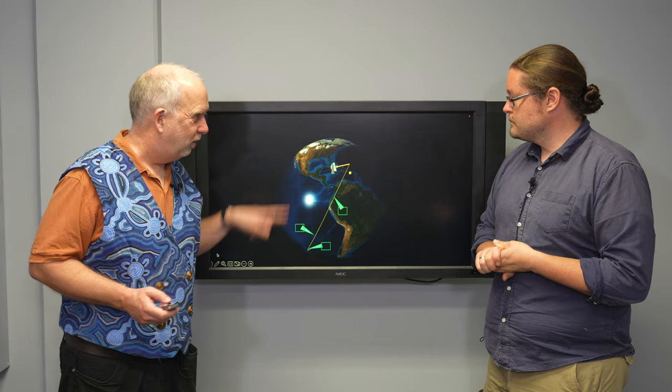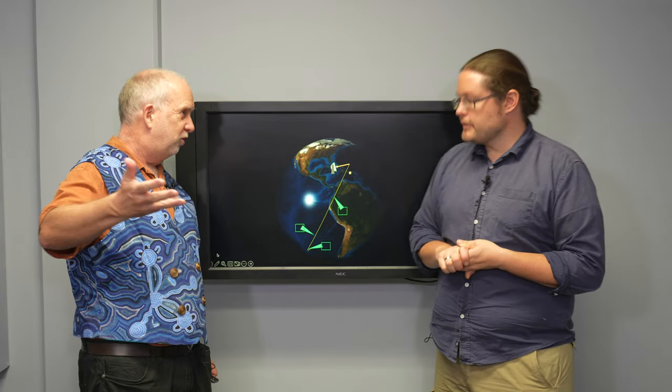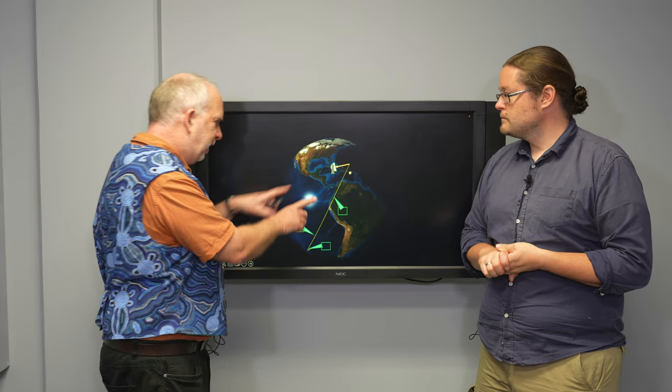So the way these things would work is that they will typically be flying around the earth in low earth orbit every 90 minutes. And they will be commanded when it comes over the ground station. You might upload the commands for the next few orbits - so I want to take a picture of this place, this place, this place. Then it might fly over, picture here, picture there. It can only look a certain distance sideways.